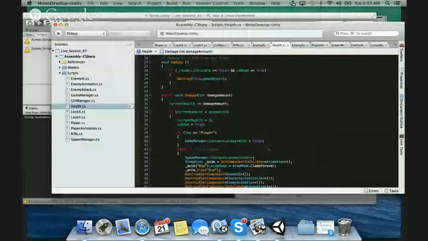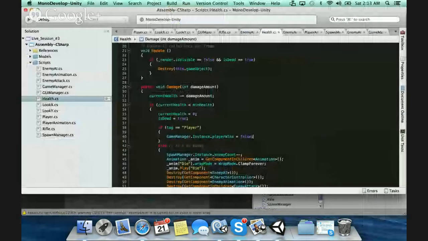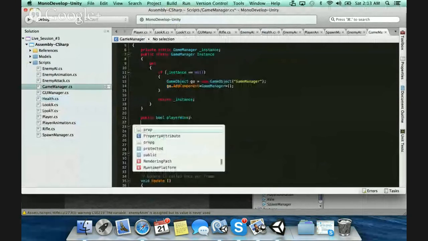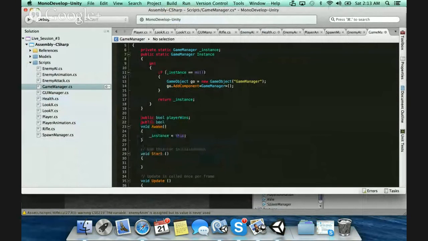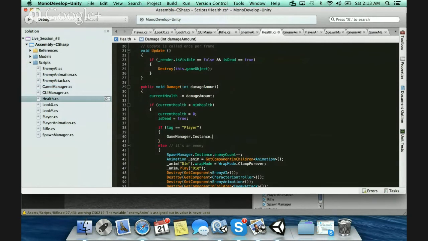Not only does player wins equal false, we're going to use that for something else. So in the game manager here, we're going to have another one. We're going to have public bool player dead. By default, it's set to false. So in the health script, we're going to say instance.playerDead equals true.